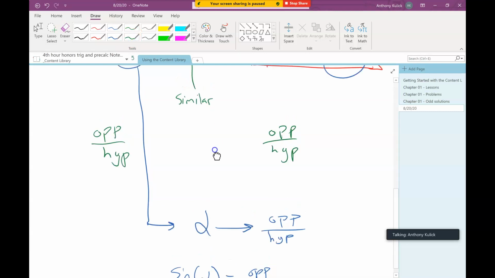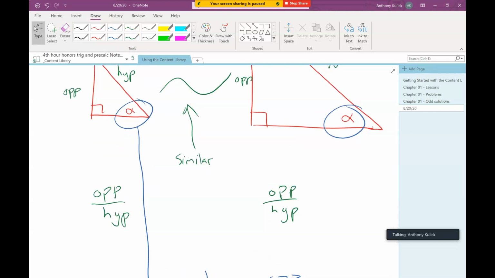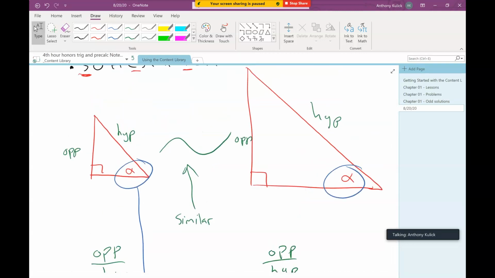Does anybody remember the similarity theorem that guarantees these two triangles are similar? This is a tough one. It's two letters. No? You weren't raising your hand? I was asking, do we remember the similarity theorem that guarantees that these two triangles are similar?